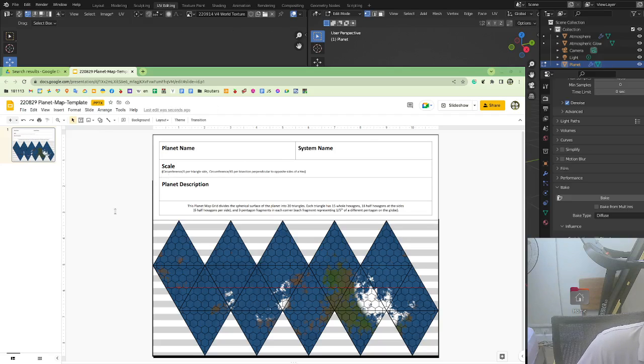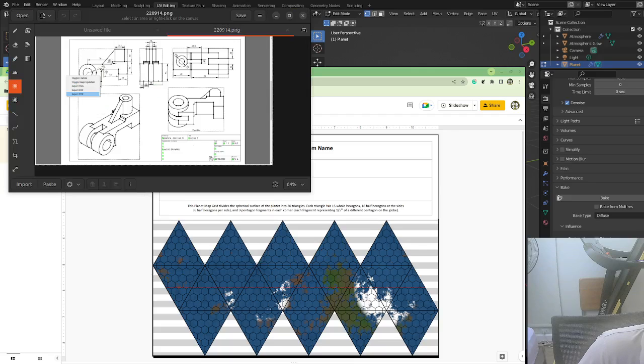Okay, this is a window. No, that's not it. Image viewer.